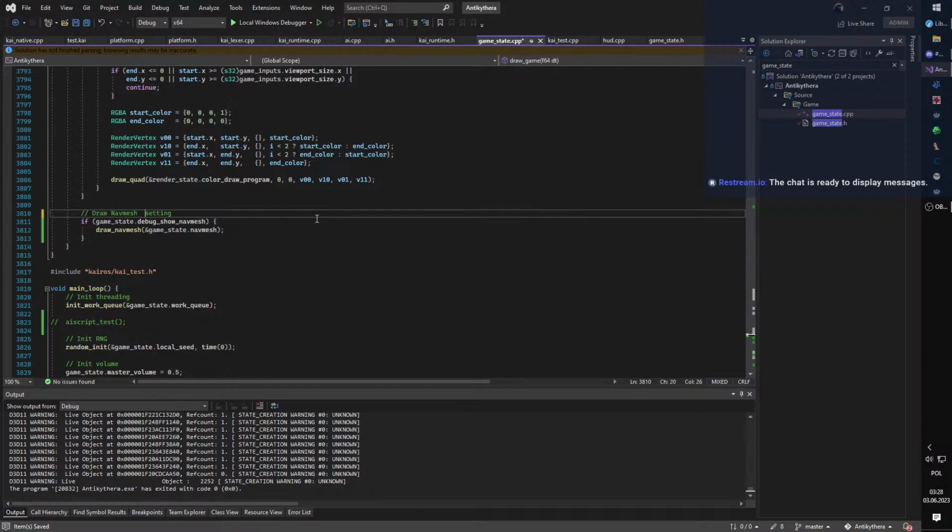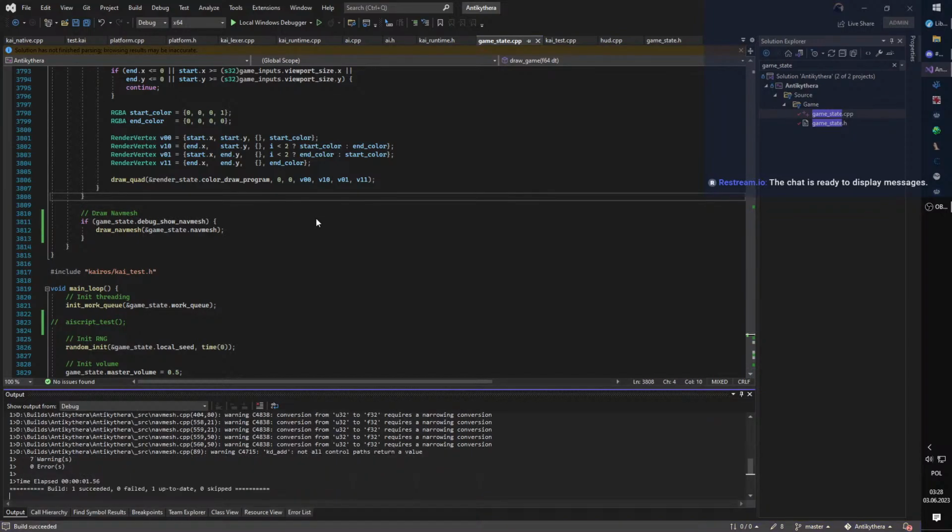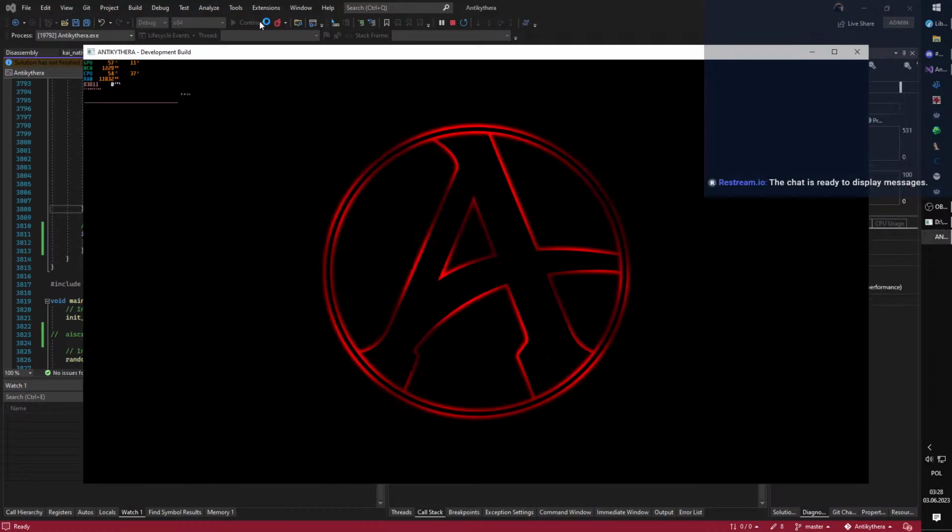I don't know how, but I always write game state with capital S somehow. I don't really shift quickly. Bit annoying.